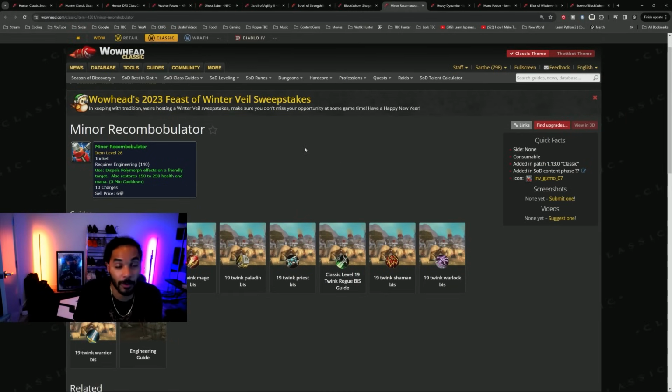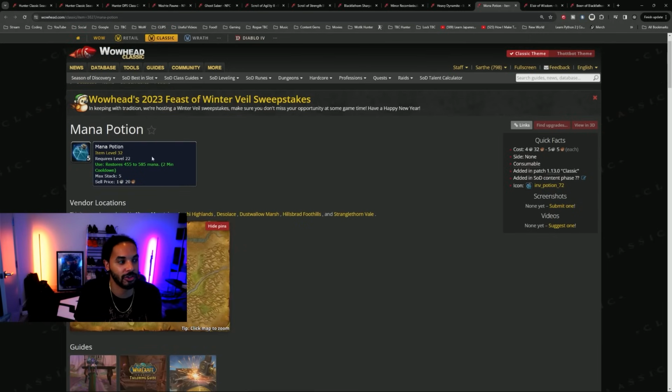Then the other very useful thing to have is a Minor Recombobulator. This is an extra mana potion, which can be huge in a lot of fights. I always use mana pots. Mana pots in general, it doesn't have to be the most expensive ones, but definitely stock up on these. You'll use them almost every fight.